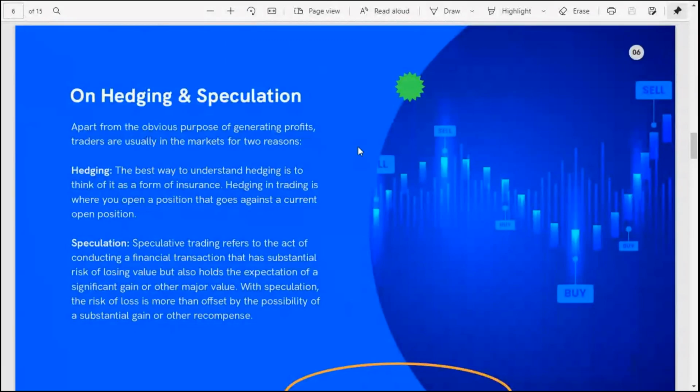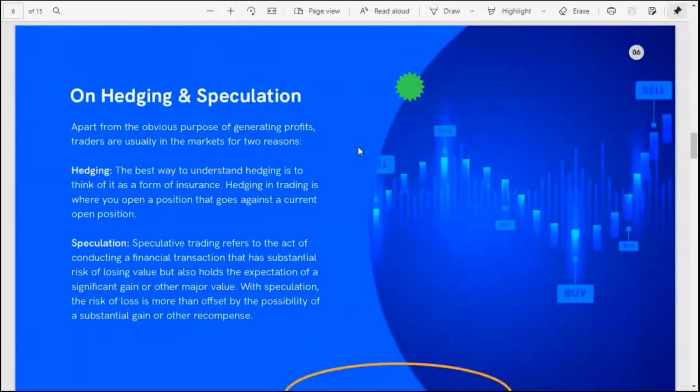How? Imagine you are buying a Toyota Corolla LE and you are also buying a Toyota Corolla SE. You just keep that imagination in your mind. Now, why would you be doing so? Possibly someone told you that the gearbox for an LE is not always good, that the gearbox for an SE is always better. But you like an LE more than an SE. So you're just buying that SE to save you any cost. Anytime the LE has faults or issues, you just start using the SE. That is how insurance is.